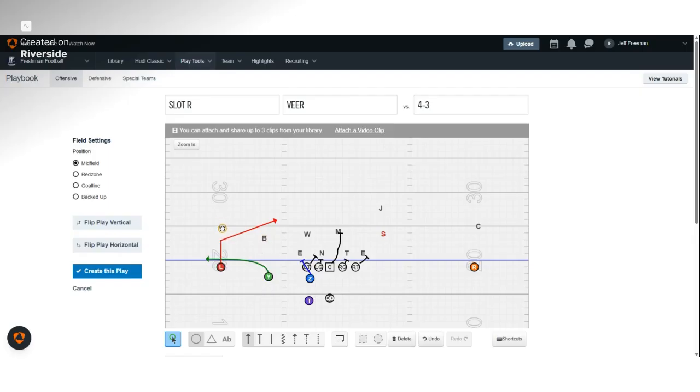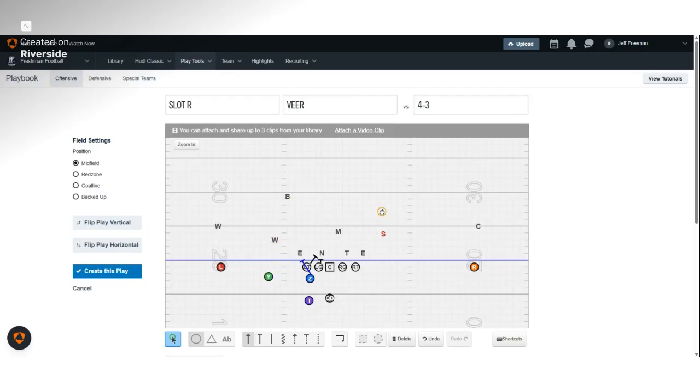But again, that's also accounting for knowing that if it's cover 3, then that corner is going to bail off. If it's not cover 3, not the best. If they're playing like a hard kind of cover 2 or some kind of man, not going to be the best. So again, the RPO is all predicated on finding somebody to read, putting somebody in conflict, and taking advantage of that. So again, same thing here.